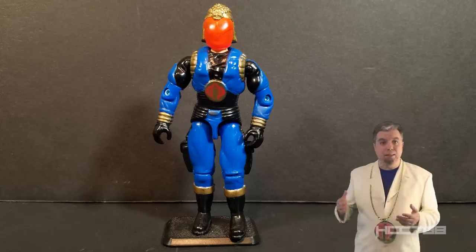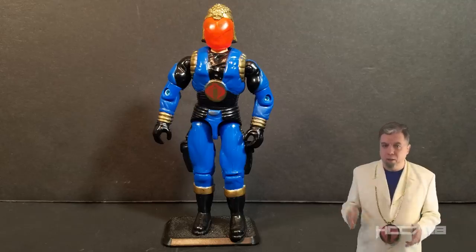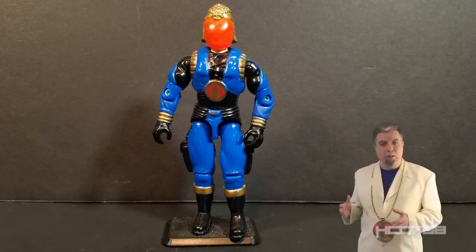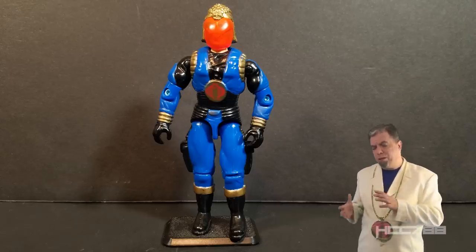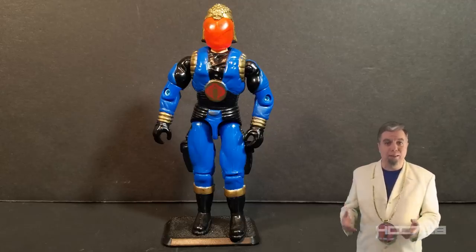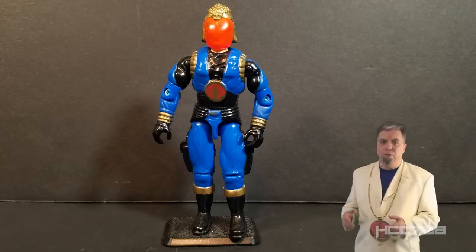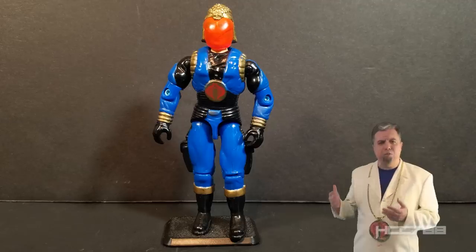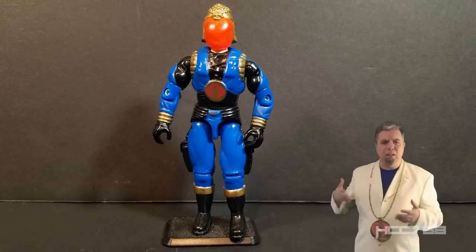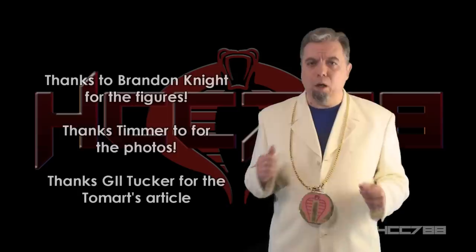If you were a kid and had a chance to see the true face of Cobra Commander, what would you do? The accessories are fine — the gold submachine gun fits the color scheme, and the spring-launched glider is actually pretty cool even if the construction is a little cheesy. They just need to decide what it is: a bomb or a surveillance drone? For a 90s figure it's pretty average, but it looks out of place next to other Cobra Commander figures. I just can't imagine this as Cobra Commander. That was my review of Cobra Commander version 4 — I hope you enjoyed it.